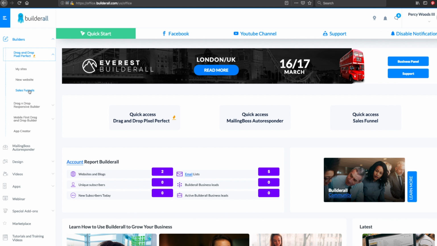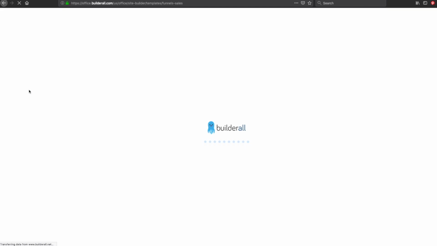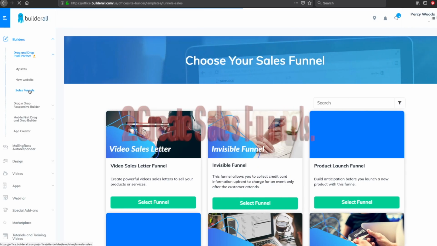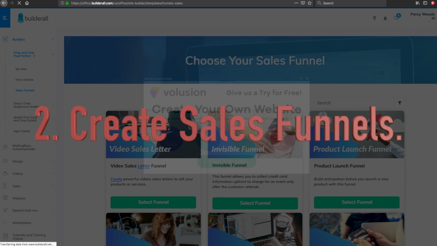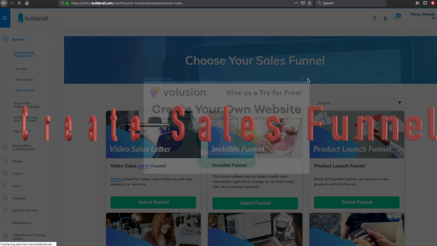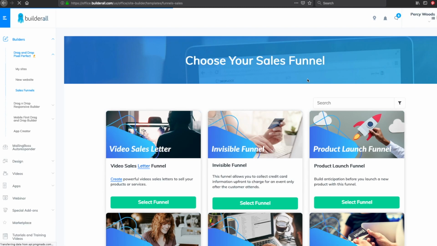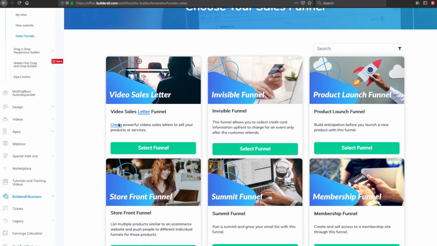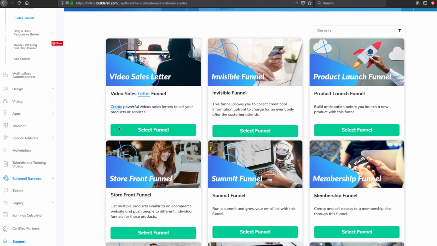Now let me give you a quick example about the sales funnels. So we're going into the sales funnels portion of Builderall, and I'm going to give you an idea of what kind of funnels you can build in comparison to the main competitor, which is Clickfunnels. You have the ability to build all of these funnels that are pre-formatted for you.